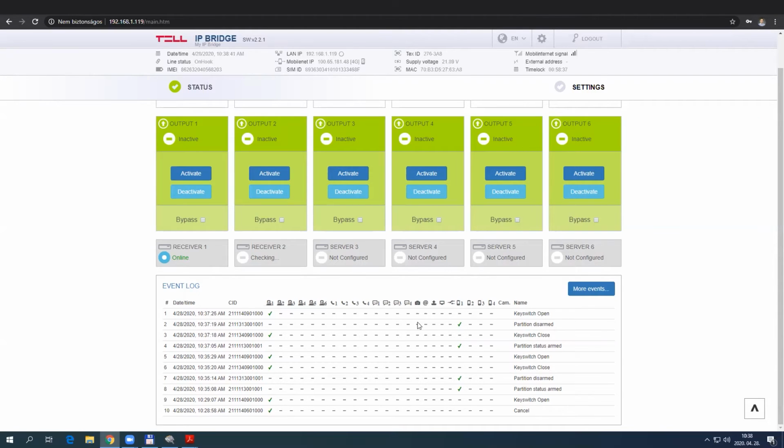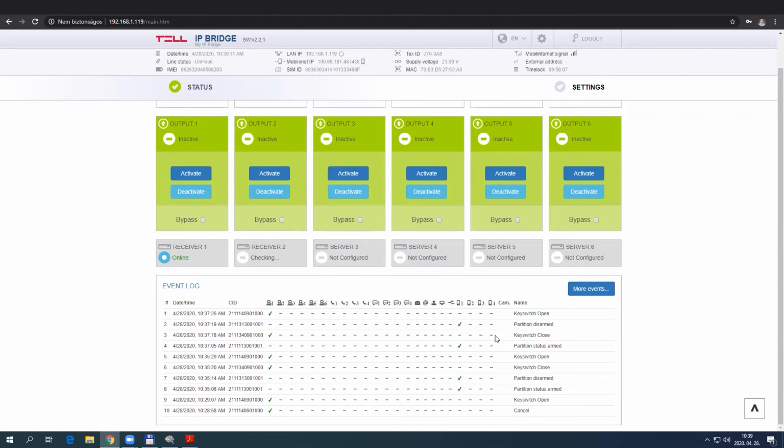4 phone numbers for sending SMS, still using voice over IP. A camera picture if it has been recorded. Email sending is also possible. Uploading to FTP or sending directly to the TMS software, and relay control, and sending push notifications to up to 4 mobile devices.